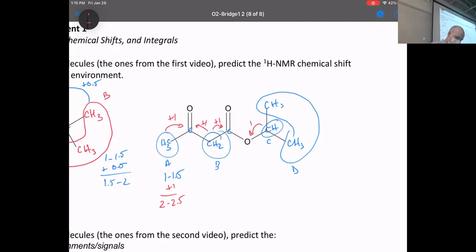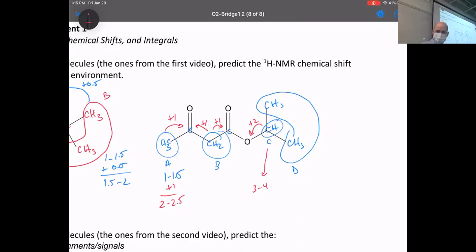All right, that oxygen has an effect on its neighbors of about a +2. So Timothy, where did you expect C to show up? This one right here. 3 to 4. Yeah. So we did this one already. 3 to 3.5 is fine. 3 to 4 is fine. It's somewhere in that region. 3.x. All right.